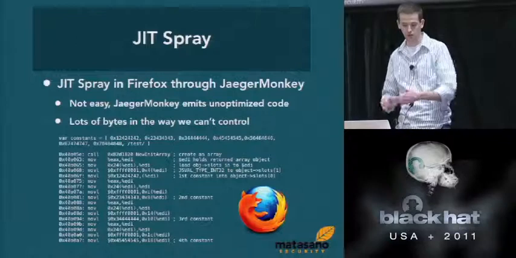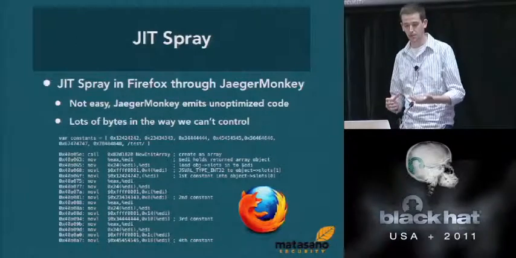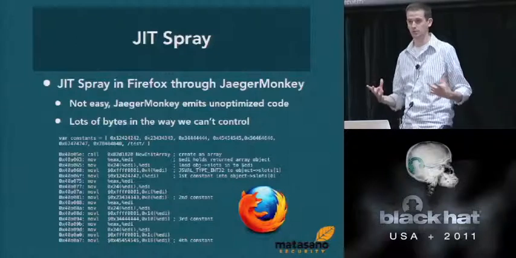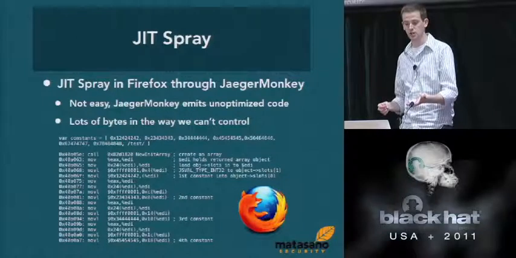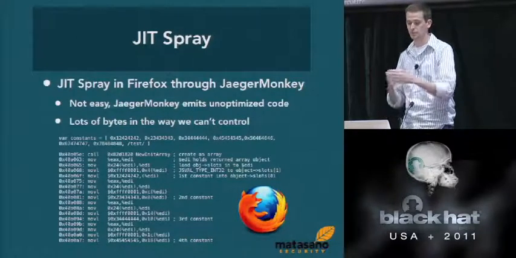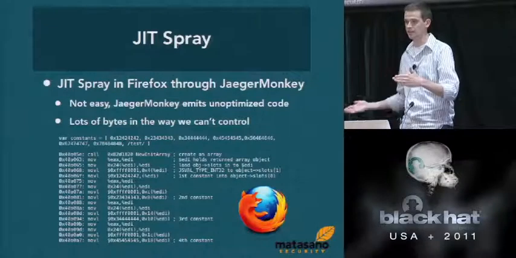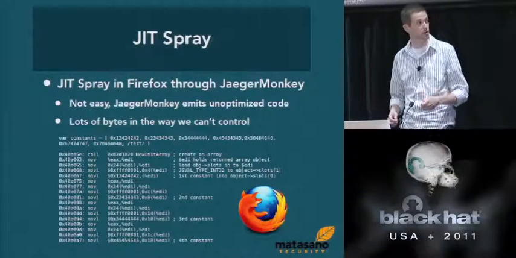In this case, we created a new array with a bunch of constants, and you can see we get our constants into memory. But the problem is that there's all these other bytes surrounding those constants, so it's really hard to do a stage 1 shellcode out of that. Even if I can jump in the middle of one of my constants and get some instructions I want to execute, there's a bunch of bytes in between that and the next constant that I can't control that will mess up my execution of my shellcode.